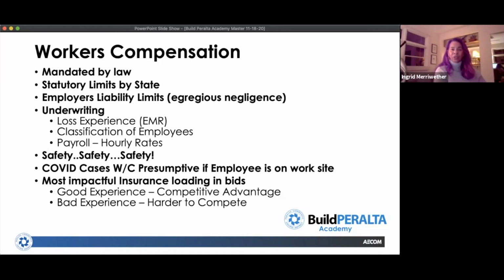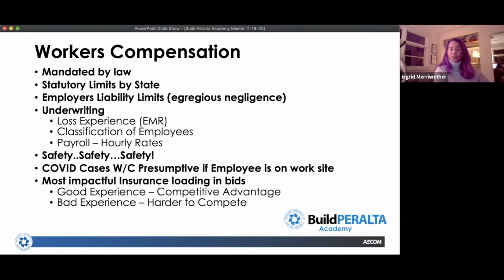Something currently that's occurring right now with respects to COVID. Right now, for the most part, you as contractors who have workers out in the field, if one of your employees contracts COVID, it's more than likely going to be presumed that they contracted it at work. If your employees are at home, I'm fortunate to be in this situation. All 30 of our staff are working from home. So if somebody unfortunately contracts COVID, it can't be work related because they were in their own home.